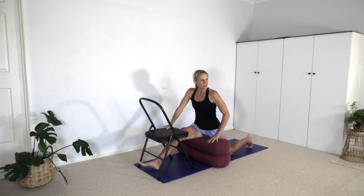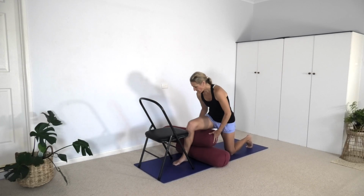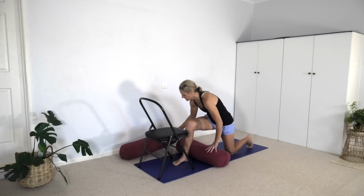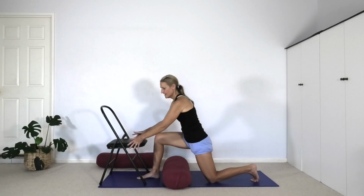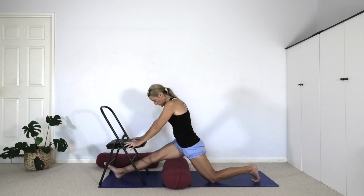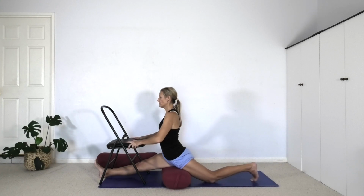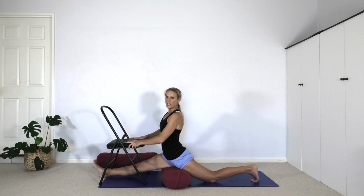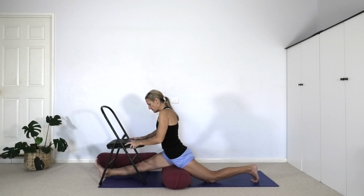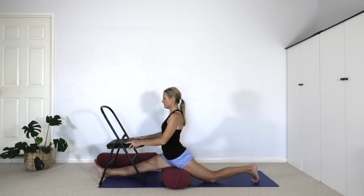And let's try with only 1 bolster. So we move this top bolster out of the way. Again, we use the chair for support. We slide this right heel forward and come down onto your bolster. The chair is there for support, so if you feel it's an intense stretch, use some arm strength to prevent yourself from doing any injury. And if it's too strong, stay up on more height.